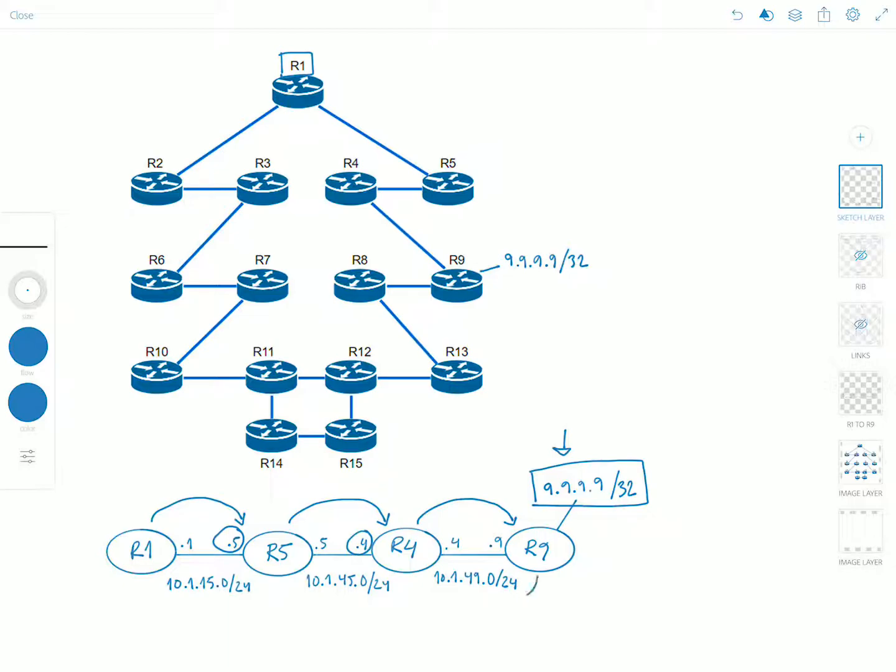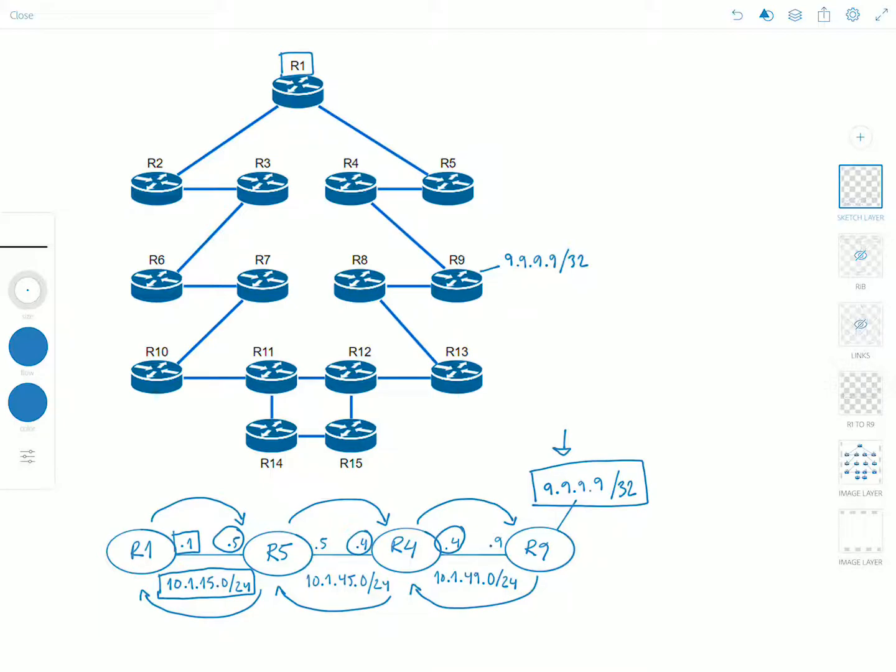So you would have to tell these routers how to get to this network now so that they can reach R1, whose address is 10.1.15.1. So as we discussed before, on R9 you would need to give it a static route that is pointing to this IP address as the next hop, and so on and so forth.